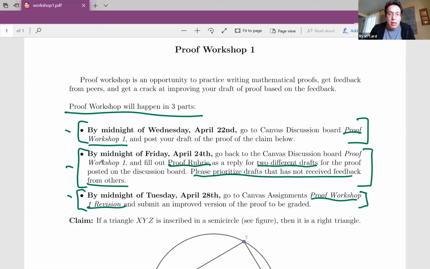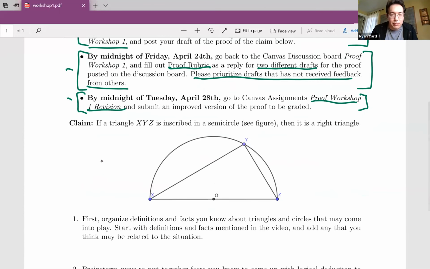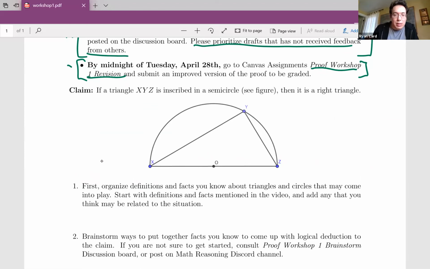So let's look at the claim I want you to prove in this workshop. So what you have is the triangle XYZ that is inscribed inside of this. Oh man, that's a horrible semicircle. I'm not going to even attempt to draw it. So if you inscribe a triangle inside of a semicircle in such a way that two of the vertices of the triangle are sitting on a diameter of that semicircle, with the midpoint always supposed to be the center of the semicircle. So if you've drawn a triangle in this form, then it forms a right triangle. It certainly seems plausible from this diagram that it might be a right triangle, but I want you to prove it.